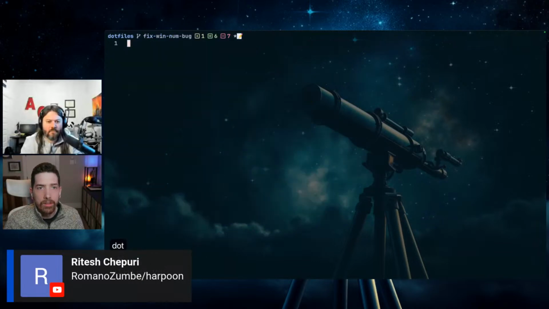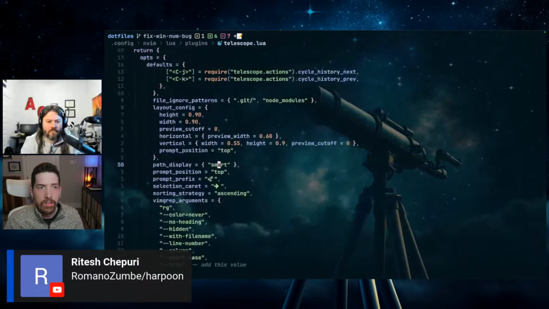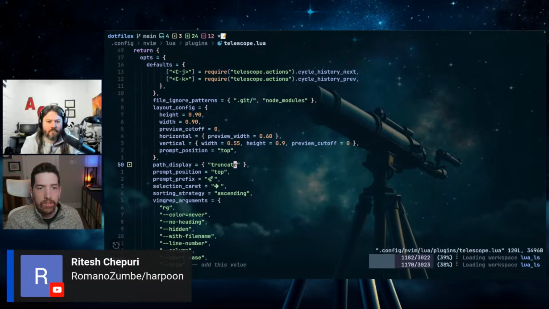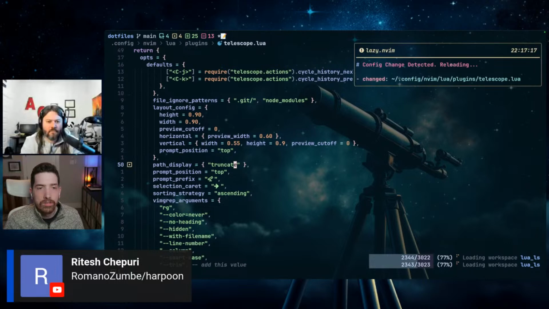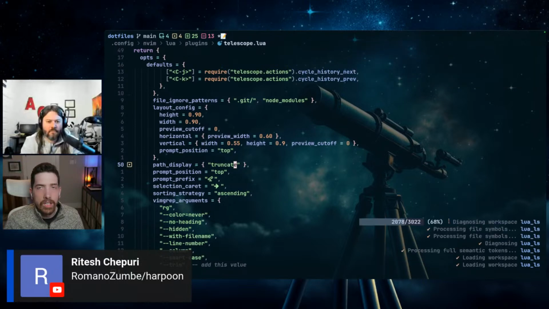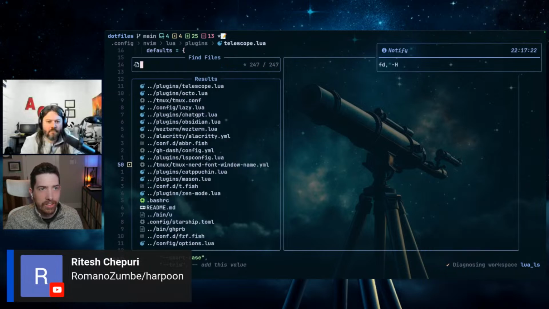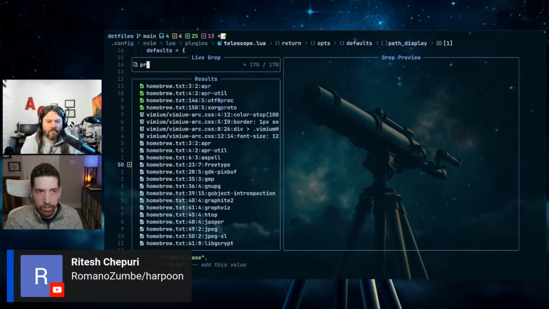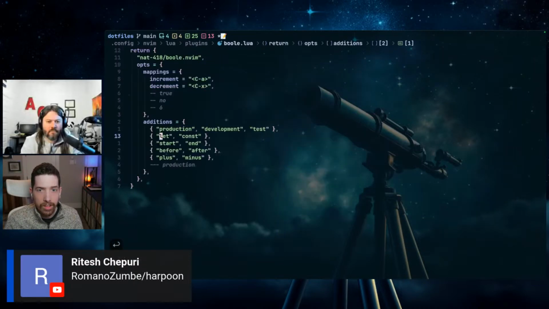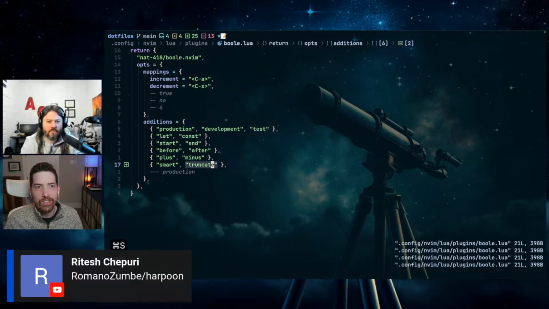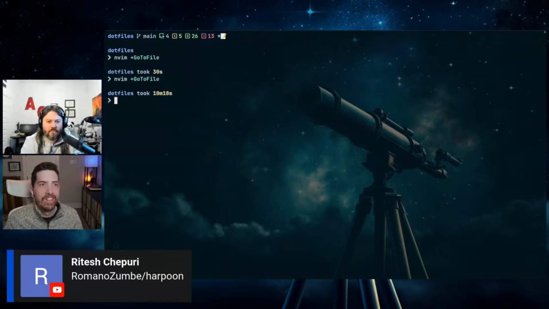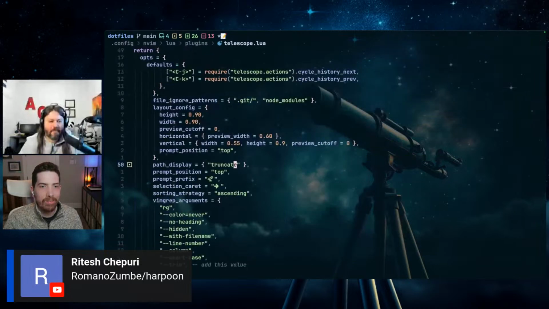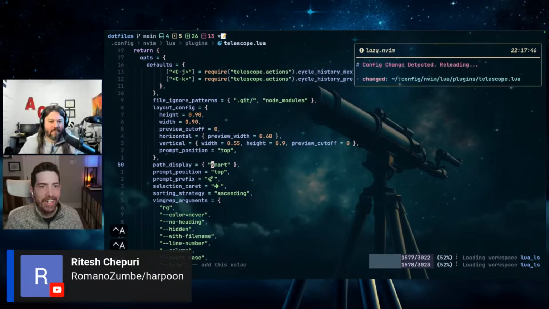Let's just go back to my dot files. Let's go to Telescope. Let's go to truncate. Oh, and check this out, Andrew. I have this. What would be the quickest production? I have this little tool here, and I can call Smart and truncate. And I want to say these are toggleable, if that's a word. And so in Telescope, I can now hit Control A, and I can toggle them.